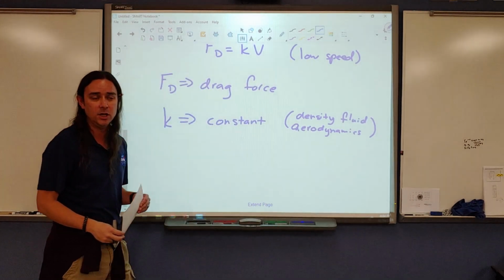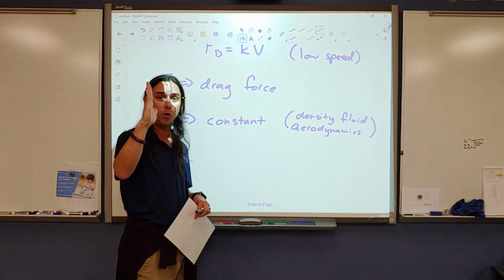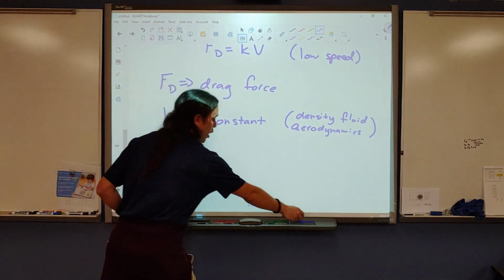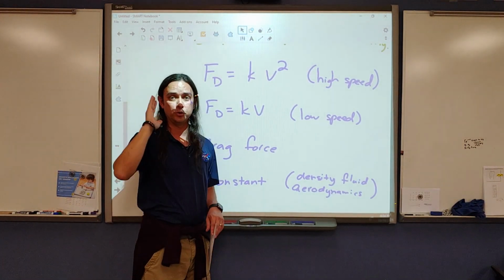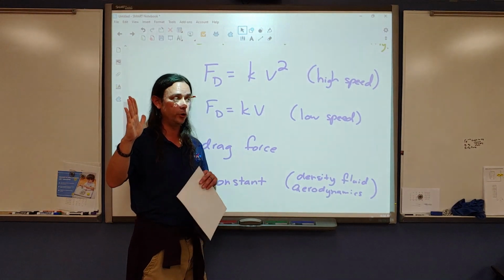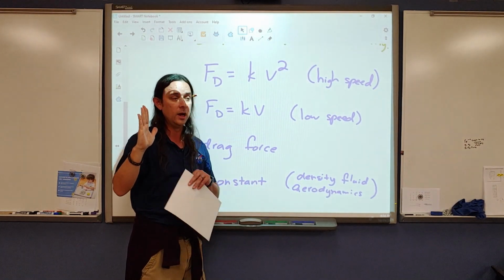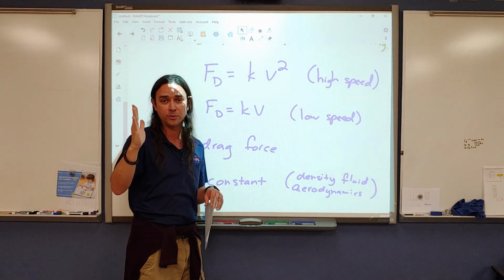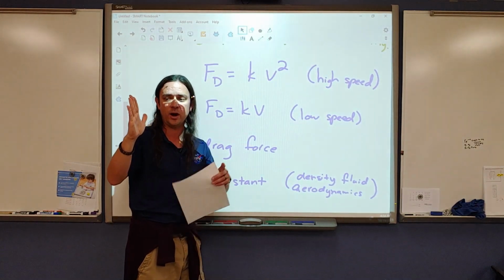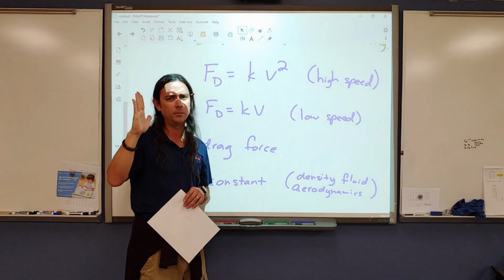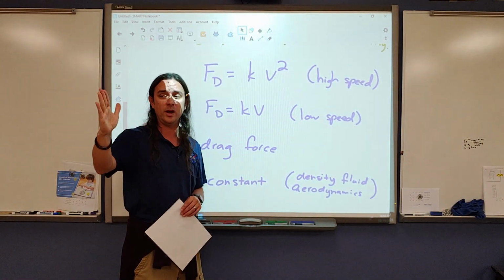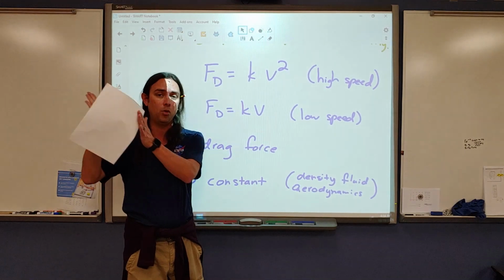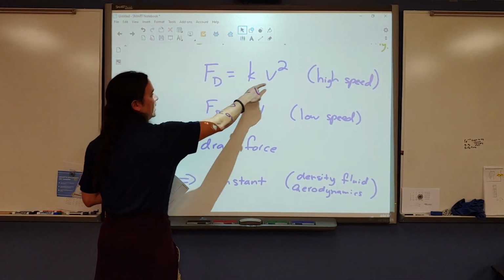So for instance, if you put your hand out the window on the highway, first off, how much force you feel definitely depends on the speed. If you put your hand out the window while you're driving down a neighborhood road, I hope you're going like 10 or 15 miles per hour or at maximum 25 miles per hour, you feel a little bit of breeze on your hand, but not a big force. It might push a little bit, but not much. But if you put your hand out the window on the highway, you feel it pushing a lot more. So the force depends on the speed.